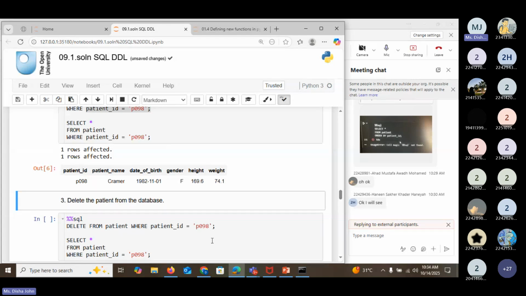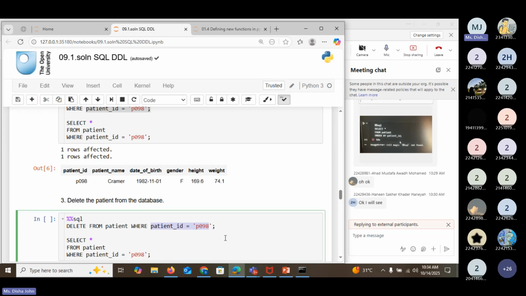Okay. The last thing: how you can delete a row from the table. If you want to delete a row from the table, we need to use delete from. So delete from, then you need to write the name of the table, then for which row you want to delete, you have to write that as a condition. Again, in order to write the condition, we have to use the where clause, and here we wrote the condition. That means we delete one row if the row's patient ID is P98.